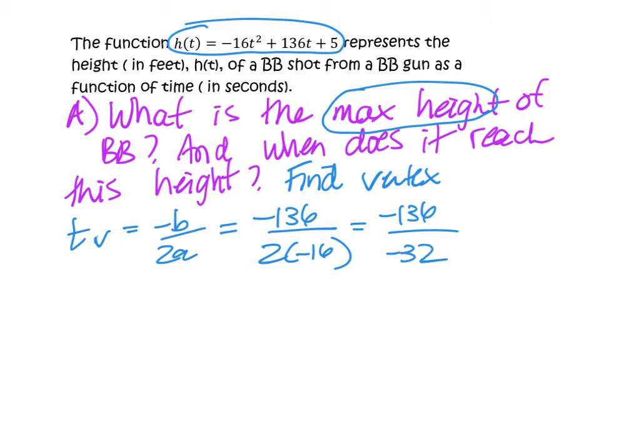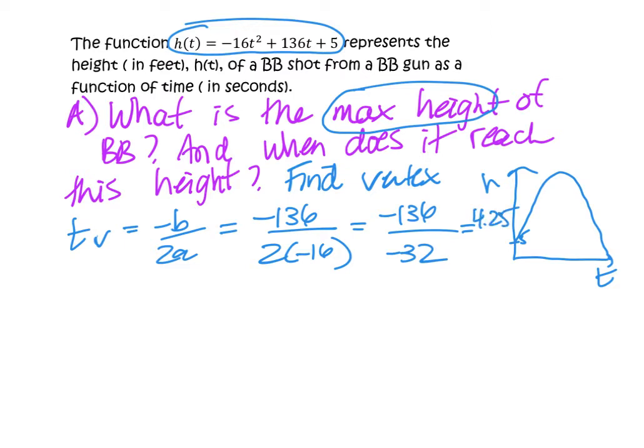So in this particular case, because of this application, our vertex should have a positive input value. We know from quadratics we've done in class that that's not always the case, but when we're talking about time and height, if we were looking at just a real rough sketch of it, we can see that this has an initial height of 5, right? And it's coming up and back down. That would be how high it is when I chart the height versus time. And so we know that this max value should happen when time is positive. So this should come out to be 4.25 when we do that.